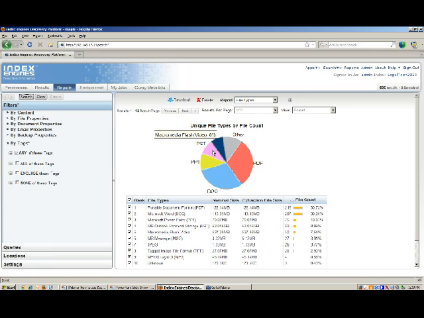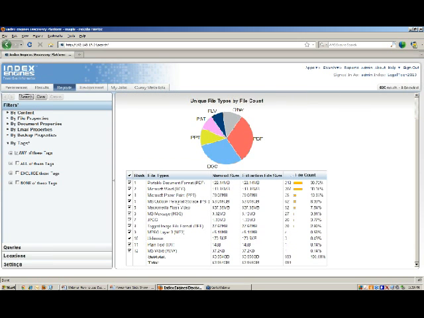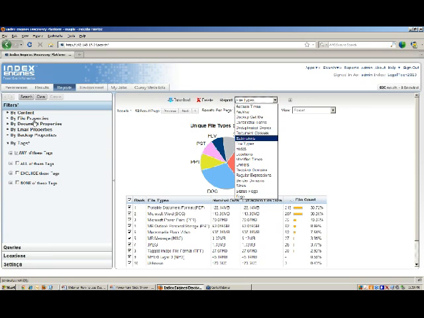You have a nice little visual interactive graph here. On the bottom here, it gives you a ranking by the types of files. On the top of the page here, you can select the drop-down. These are all of our standard reports. And what I'm going to show you is all of these standard reports can be combined with any of this file, document, email level metadata. I'll go through each of those with you, as well as content.